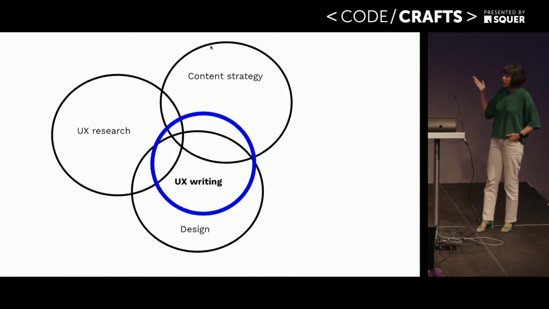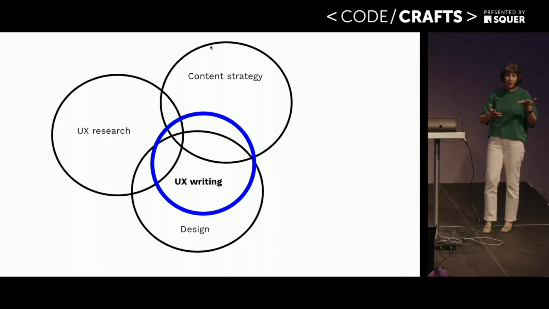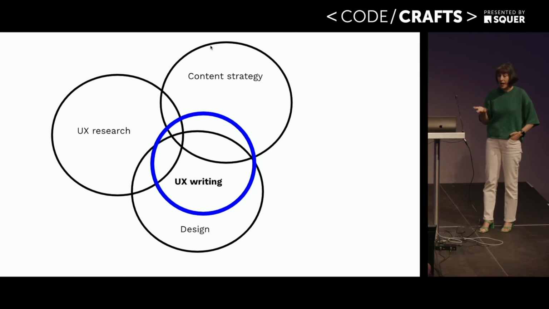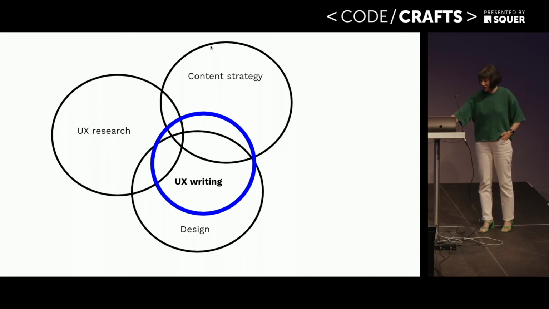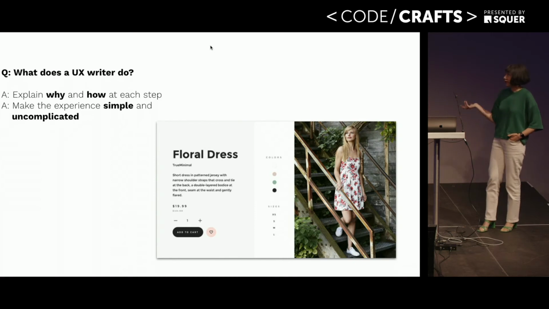And it overlaps tremendously with design, because I'm not writing in air. I'm writing on an interface, in a screen. I'm communicating to somebody. There's a look and feel to that. There's colors. There's button sizes. There's all kinds of other things happening. I won't go today into how design and UX writing can work better together, because I know that you all are engineers, and the point of today's talk is to convince you that you can write better without me or without anybody. So what does a UX writer do?